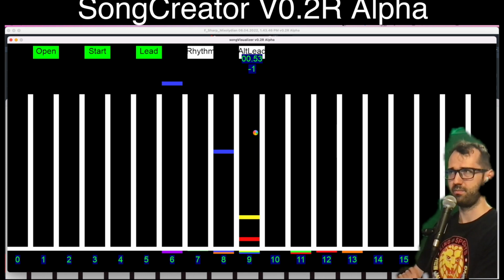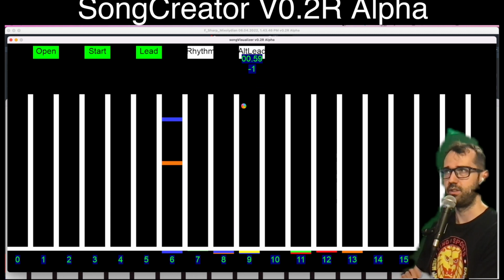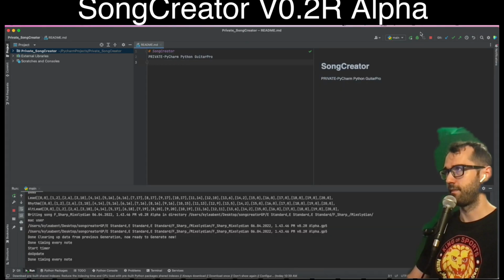You open up Guitar Pro, you can compare. This is the string at this time on this measure type of thing. You just have to compare and open it up, and it's a lot of work, but it is accurate. So like the thing about this, I have to stop and start it. So let me restart it.